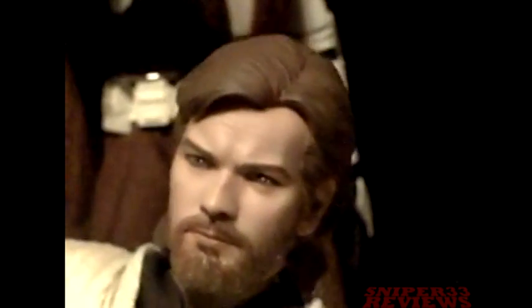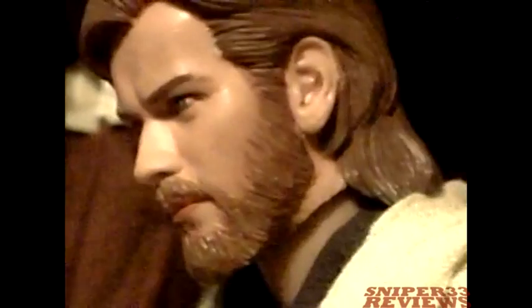Now, the two Obi-Wan Kenobis that are out right now, this is the better of the two, which is this one right here, and the Revenge of the Sith Obi-Wan. This one looks just like him from the Attack of the Clones movie. Can't tell too much, but the eyes on it look really good. Lips, the different shadings on the beard. So the paint application on his head right here is pretty good. Everything's nicely painted, nicely sculpted. Everything's pretty good on that.